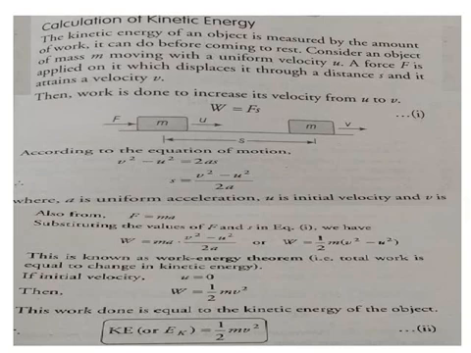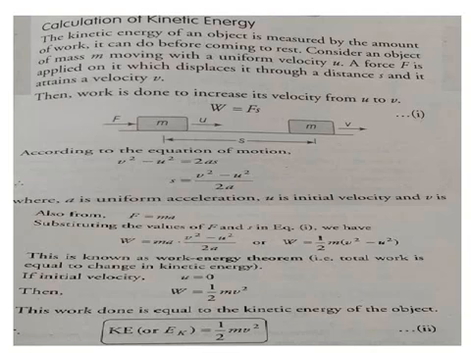Calculation of kinetic energy. The kinetic energy of an object is measured by the amount of work it can do before coming to rest. Consider an object of mass m moving with a uniform velocity u. A force F is applied on it which displaces it through a distance s and it attains a velocity v.